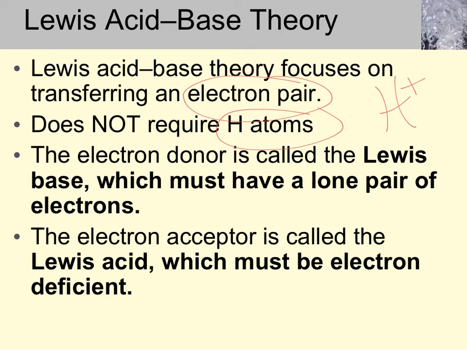All right, so the electron pair donor is the Lewis base. And I remember this as a student because to me it seems the opposite. If you're talking about Bronsted-Lowry definition, you kind of think of the base as the acceptor, right? The proton acceptor. Well, it is a proton acceptor, but it's also an electron pair donor. Those are not mutually exclusive. So the Lewis base must have a lone pair of electrons. The electron acceptor is called the Lewis acid. So in order to be a Lewis acid, you have to have something that's electron deficient.